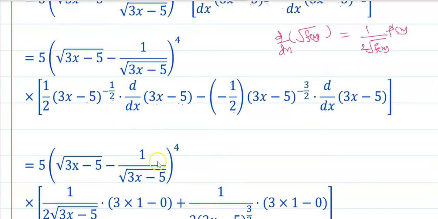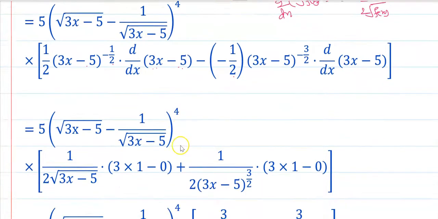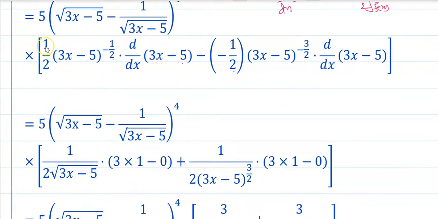Okay. Now the next normal simplification असणार आहे आता 5 in bracket root of 3x minus 5 minus 1 upon root of 3x minus 5 bracket is to 4. Simple multiplication. This is the 1 upon 2. हा 1 upon 2 आहे. Raised to बघा minus 1 upon 2. We can take to the denominator. त्याची पॉवर कशी होणार? प्लस होणार. And raised to 1 upon 2. Instead of writing it, we can write root of 3x minus 5. Now the ddx of 3x minus 5, derivative of 5 is 0, 3x is 3. Okay, derivative of x is 1, 3 into 1, derivative of 5 is 0.